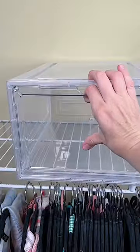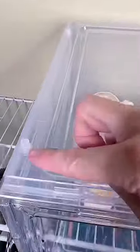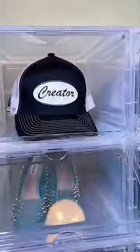Third, if you lack shoe storage, these clear shoe boxes from Amazon are a win. They have a strong magnetic closure and come with little plastic connectors so you can stack your shoes top to bottom and side to side. They're also great for storing other items like all these hats.